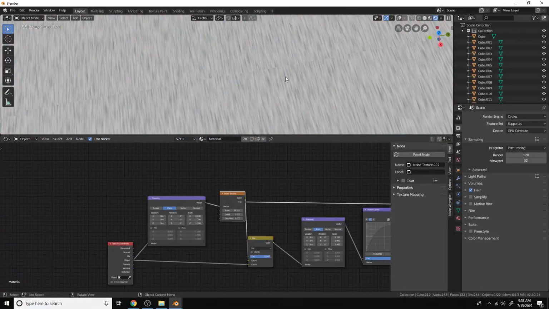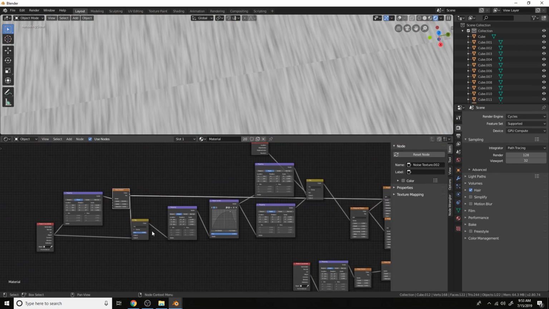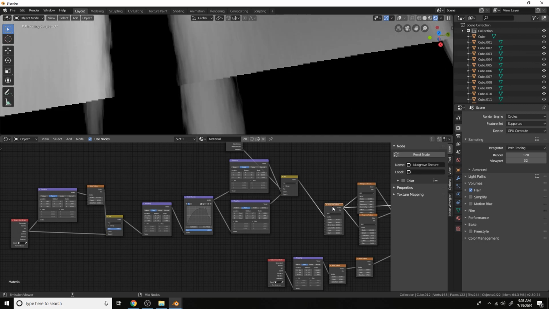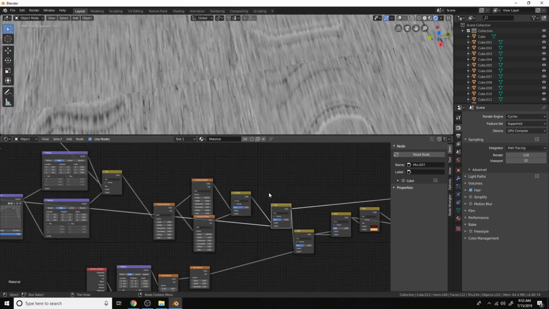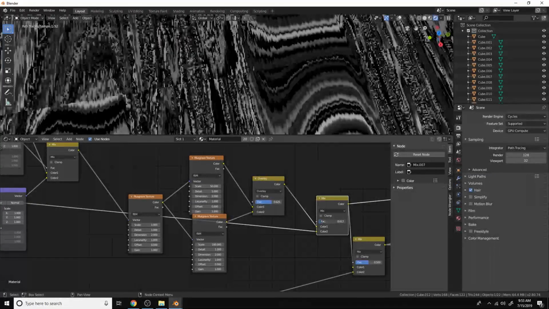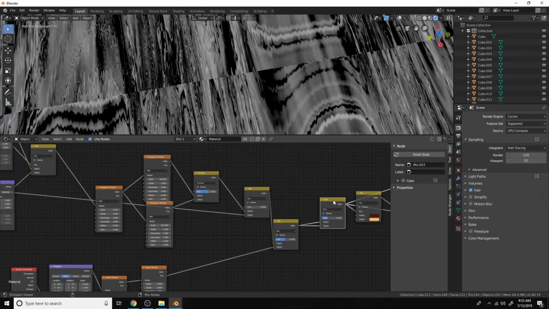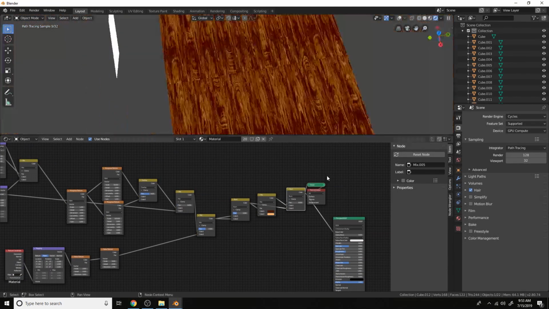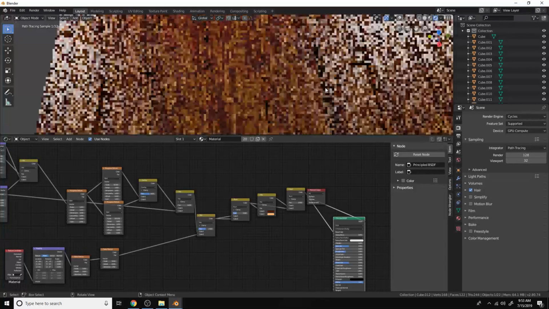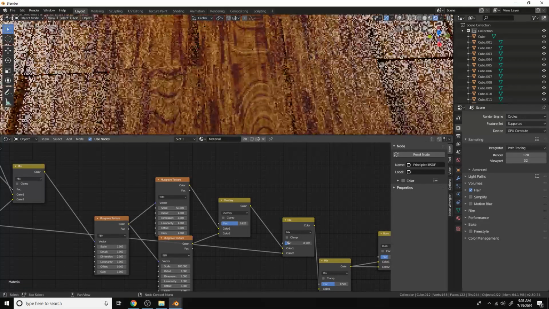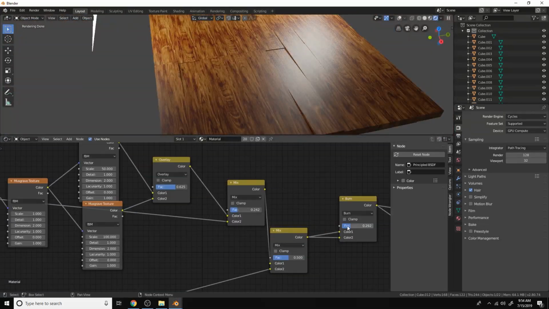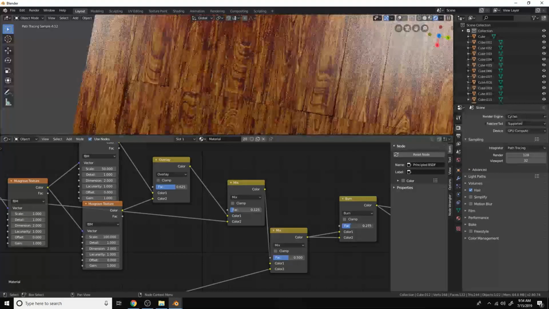We want a little bit of this texture showing up in the actual color, not just distorting the vector here, but actually adding on top of this. So what we can do is add a mix RGB before the burn. Let's plug this factor all the way over here. Like so. Sweet. Let's change this a little bit higher. Okay.